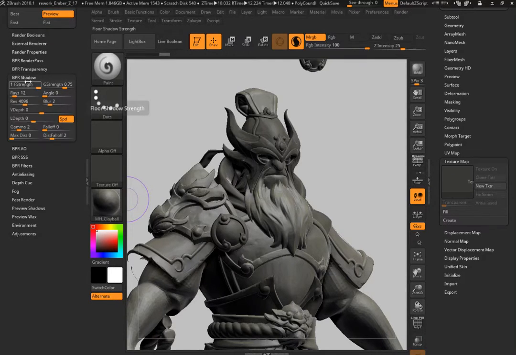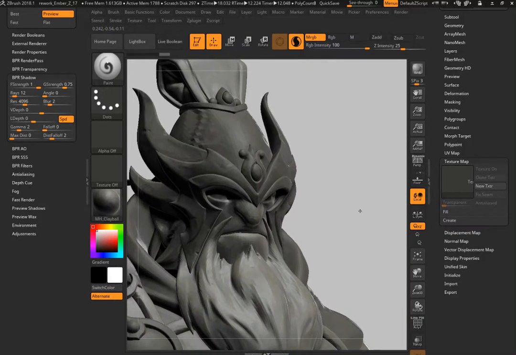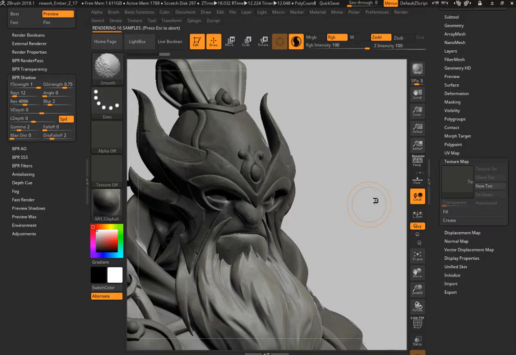To do that, if we go to the BPR shadow pass here, the only thing that I recommend you change is BPR shadow and change the angle, right? Let me zoom in on the head. I'm gonna hit Shift R, let it do its thing.